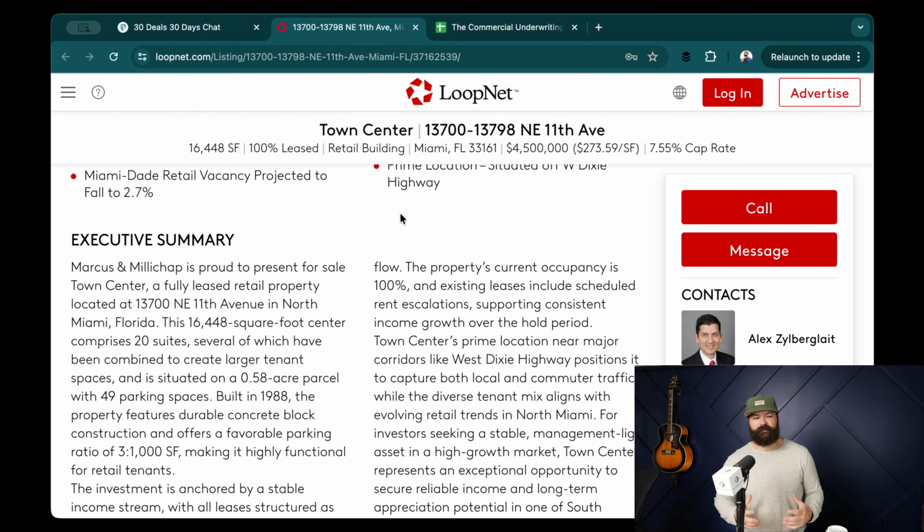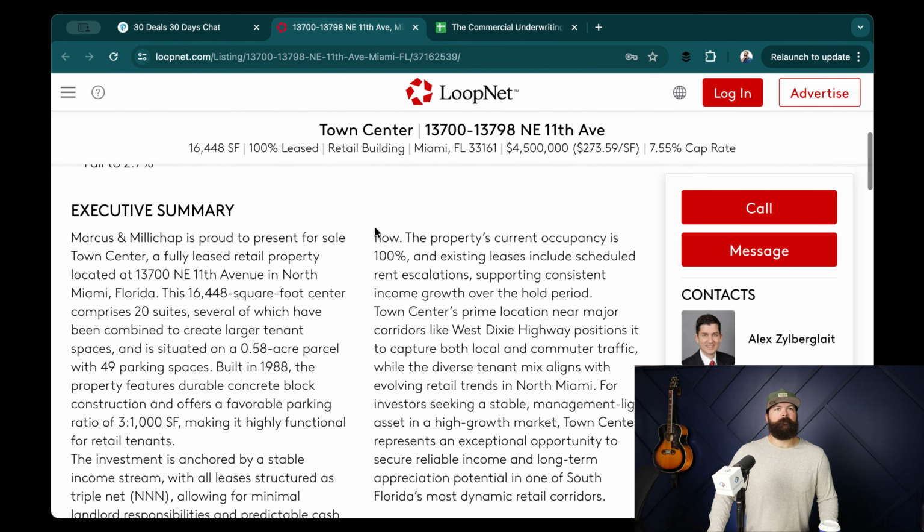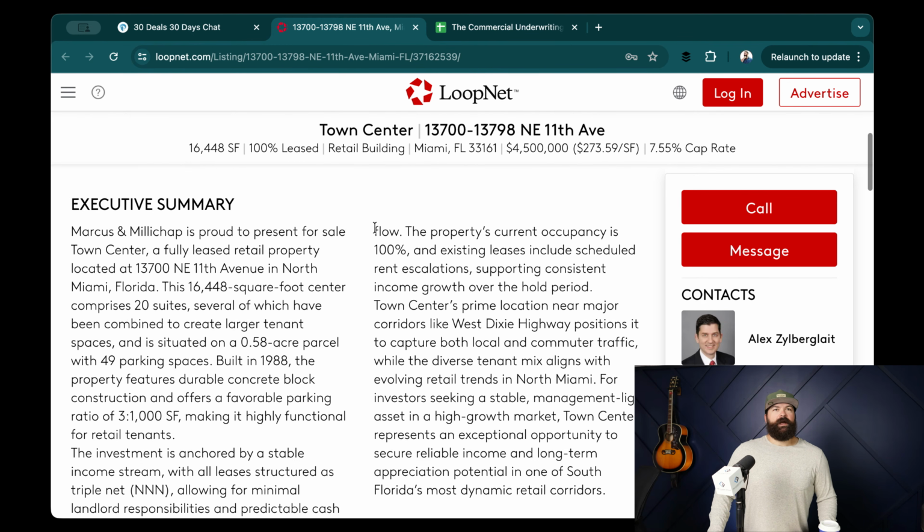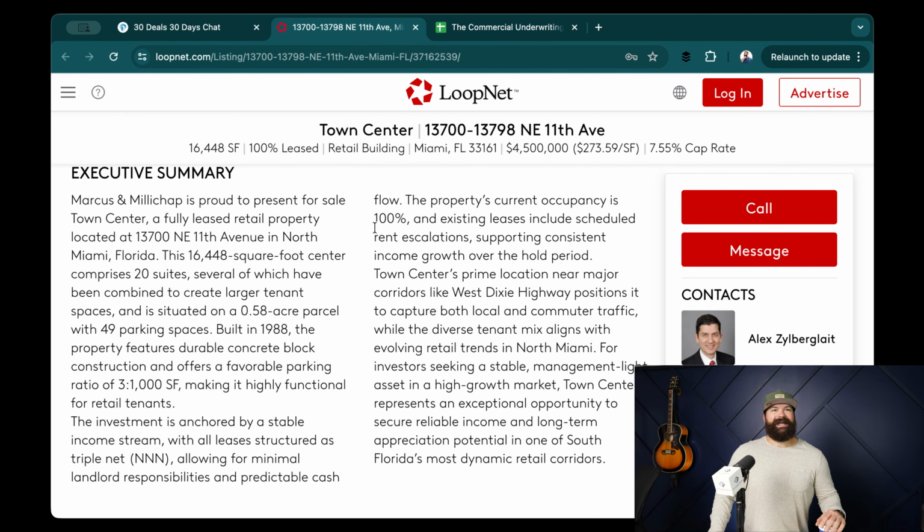Yes, you're dealing with smaller tenants. We've got 20 of them. And those spaces, especially if you're not really, really good at leasing, like maybe this is your first deal, that's relatively easy for a new commercial real estate investor to get leased. As long as you market it correctly, you don't necessarily have to bring in some national brokerage team to pull this one together. Looks like you've got 49 parking spaces, built in 88.